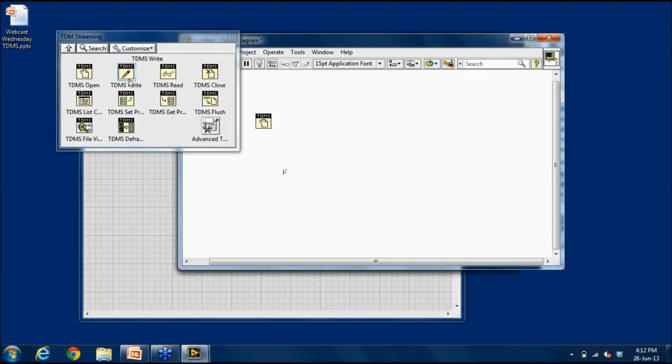And then let's say I want to write some data to this TDMS file. Once I'm done with writing of the data, I'll be closing this file. So just like a common architecture, each of these VIs needs a reference to the file which I have created.